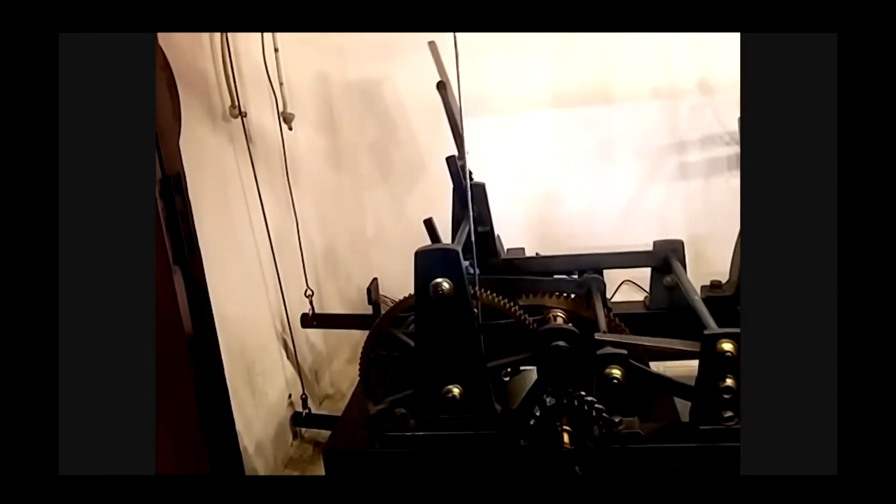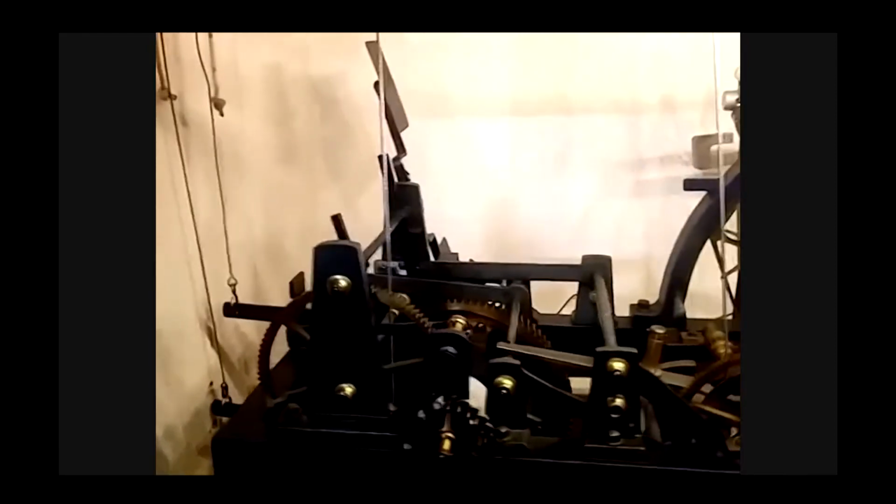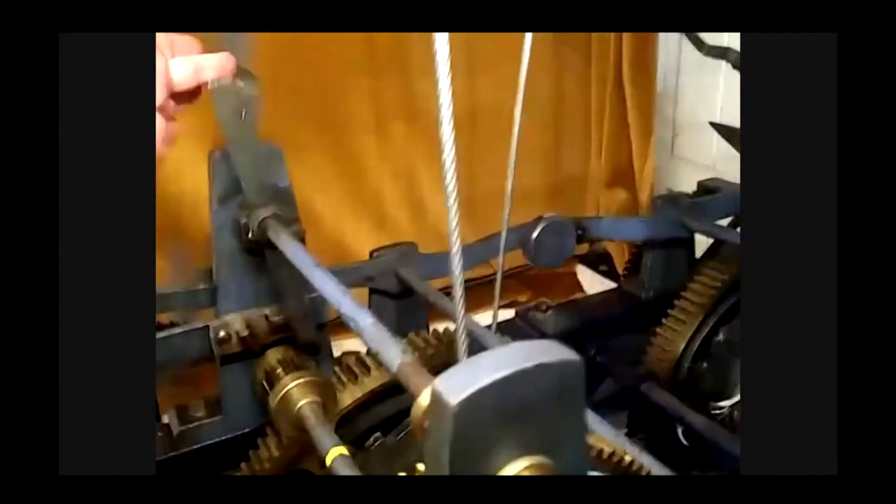So the fly for the quarters is there to provide air resistance so that it doesn't run too fast. So you get a nice, gentle, measured pace. And the same is true for the hours, for the Trinity strike and the St. John's strike, which we'll hear at 8 o'clock.